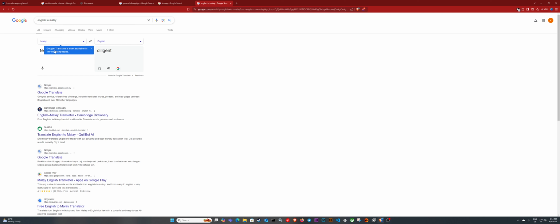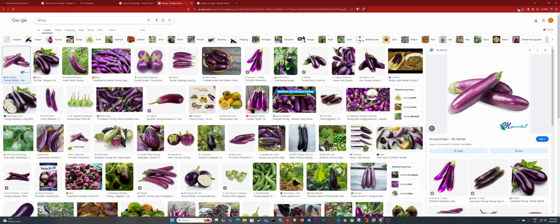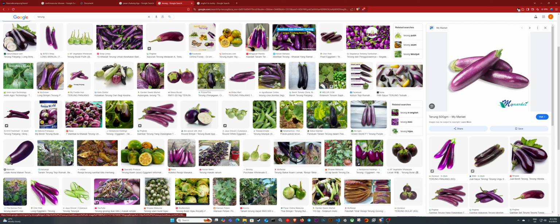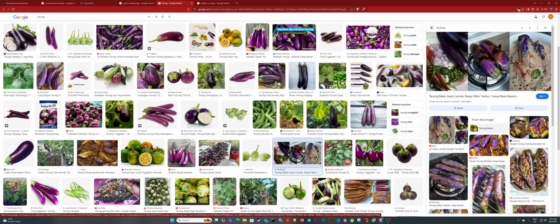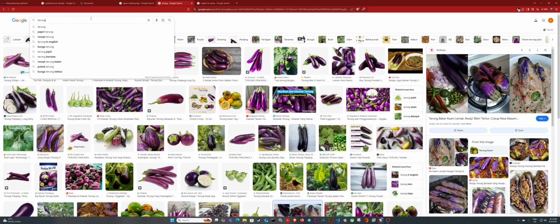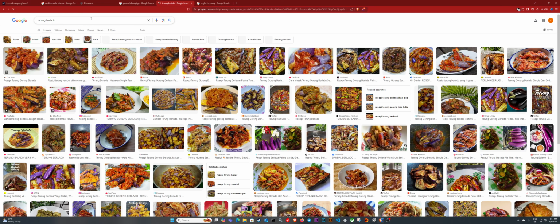Yeah, eggplant. So I like this one. This vegetable must be cooked because if you eat it raw, it is not nice at all. It doesn't taste good. But if it is cooked, it is nice. I really like it. Normally, my wife cooks it. I'm not really good with this vegetable. I eat it like this, a little bit.